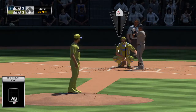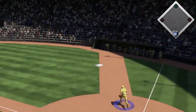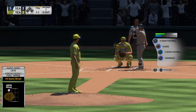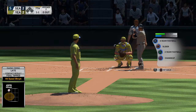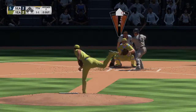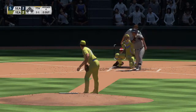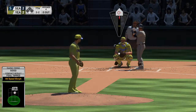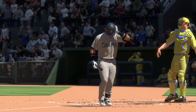First pitch of the inning is taken downstairs for a ball. It's 1-0. That's a big fastball, obviously, and we're going to see this reliever throw it a lot. Ready with the 1-1. A fastball that just misses inside. That one missed, but if it's a strike, I don't know how you get the barrel of that pitch. You have to really be sitting on it to hit a fastball coming in that hard on the inside part of the plate. And a good bite to that slider as he swings through it for the first out of the inning.